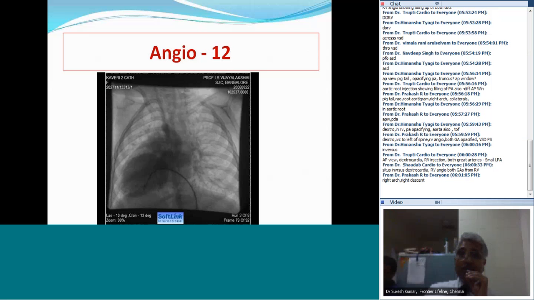You have situs inversus. So in an angiogram like this, every finding has a purpose. You have diagnosed situs inversus. Having diagnosed situs inversus, see where the heart is. Obviously, the heart is to the right. So our basic diagnosis is situs inversus dextrocardia. With situs inversus dextrocardia, let us see where the angiogram is done.